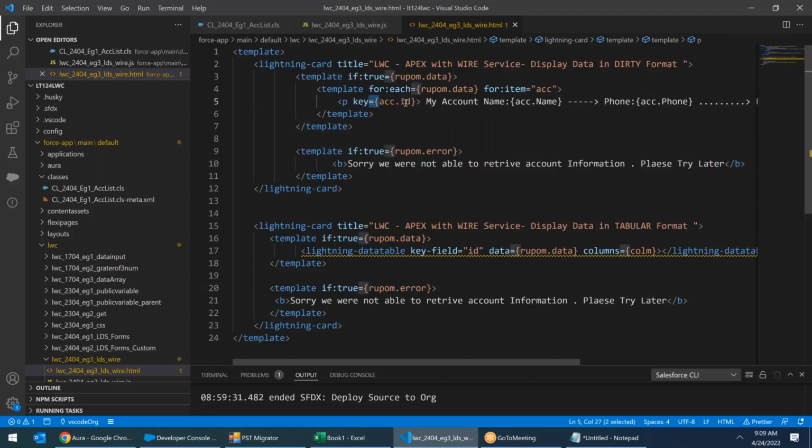If I put acc.phone, you might be thinking, why did you give phone? This key can take anything. It is not that it has to be unique. It can take duplicates also. If you remember my previous class, there I have taken key equals to city. There could be the same Hyderabad. The key will have Hyderabad, but it will not give an error. It will display Hyderabad, Bangalore, Chennai, Hyderabad on the screen. When you say key equals to city, and in the data also city, it will display Hyderabad. The key can take duplicates here.